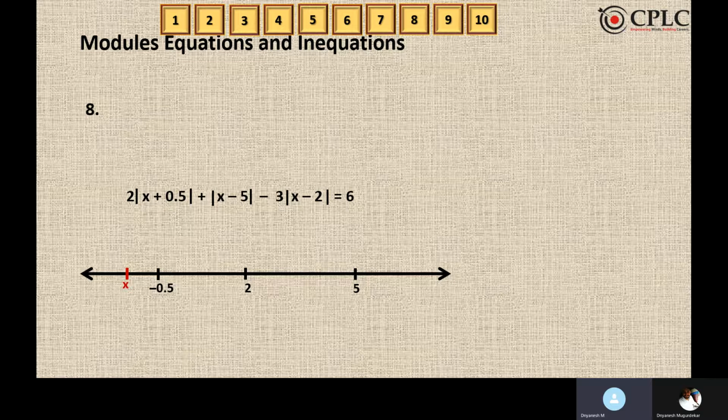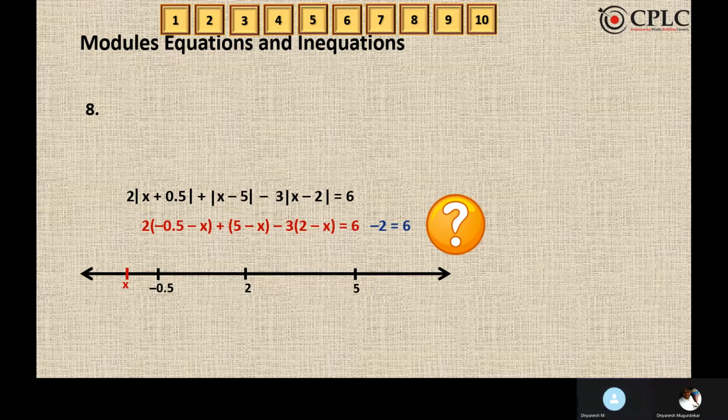And when you assume it to be negative, you will change the sign and take it out of the modulus. So all the terms will have to change their sign and we'll have to solve them. When you change their signs and solve them, what you end up realizing is that x will get cancelled after simplification. That means this is where x cannot be at all. So this value is not possible.